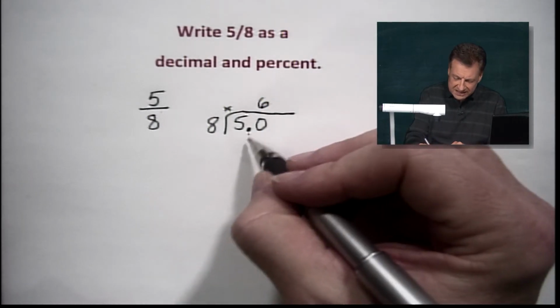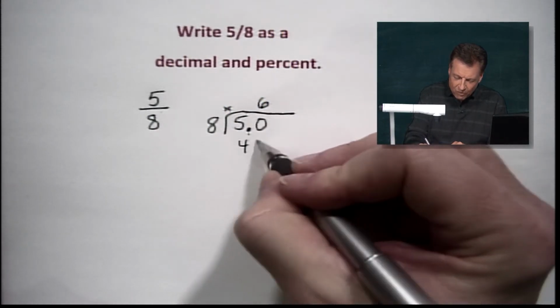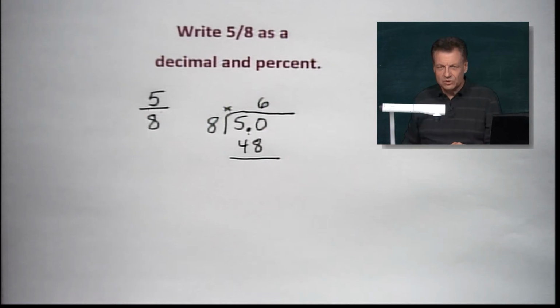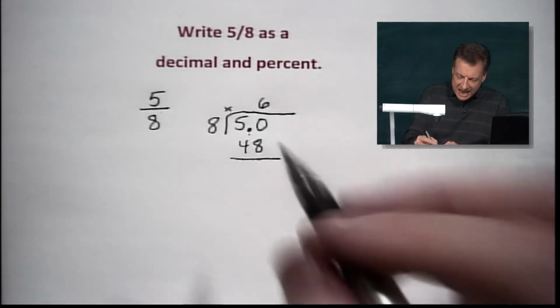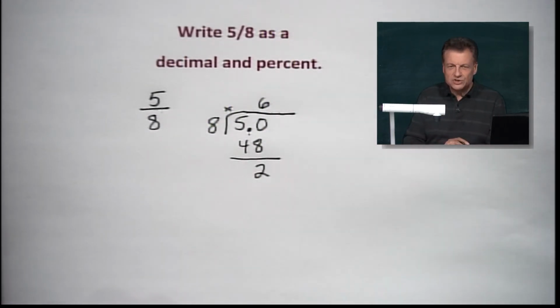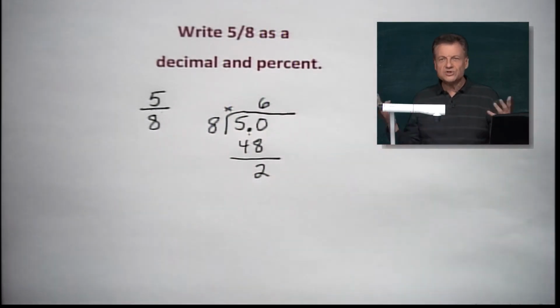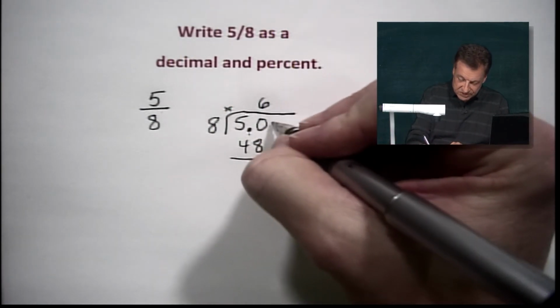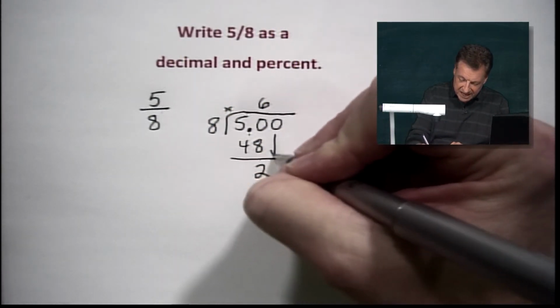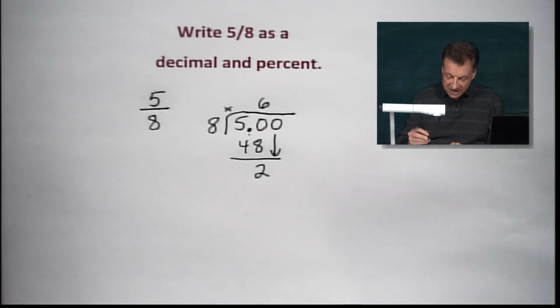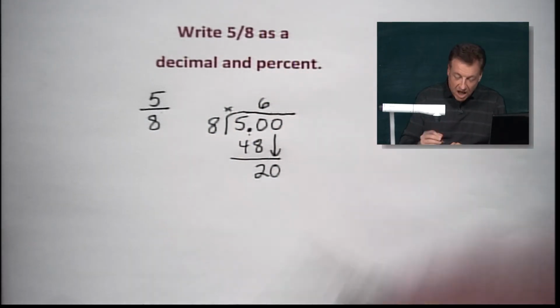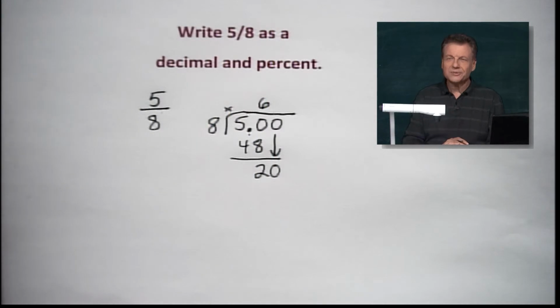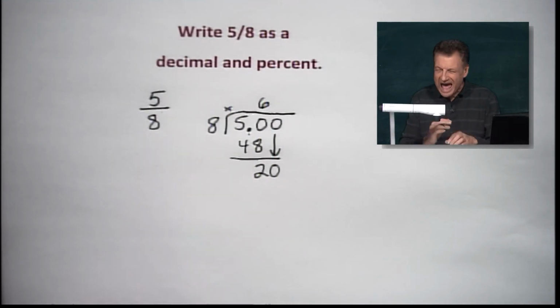Well, it doesn't go exactly. So we're going to put 48 there, because we know that. You know your multiplication facts, I hope. Now, subtract. We get 2. We're back to the same kind of boat, right? We're trying to say 8 goes into 2. It won't fly. So let's put another 0 there. Bring it straight down. We're doing some transformations here. 20. 8 going into 20? I think so. Not evenly again.